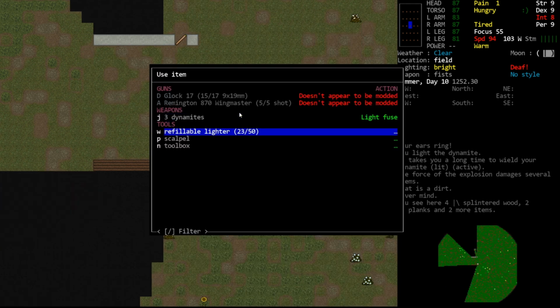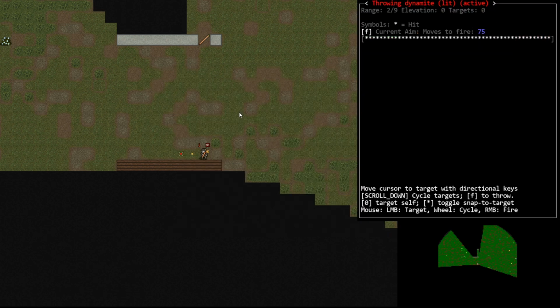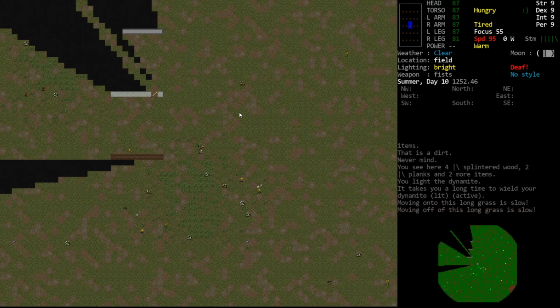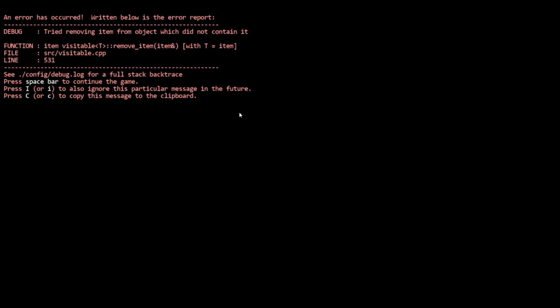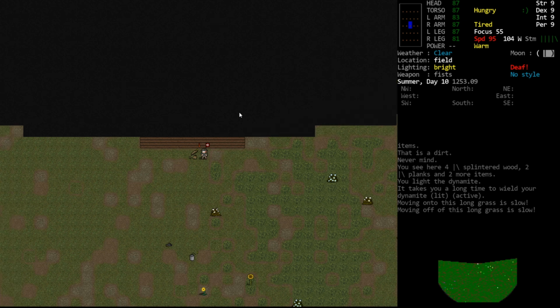Not that there's anything wrong with it. And it's certainly, oh God, stop moving after you light the fuse. What is wrong with you? Let's get out of here. Okay. And it did not even destroy the log wall, which surprises me.